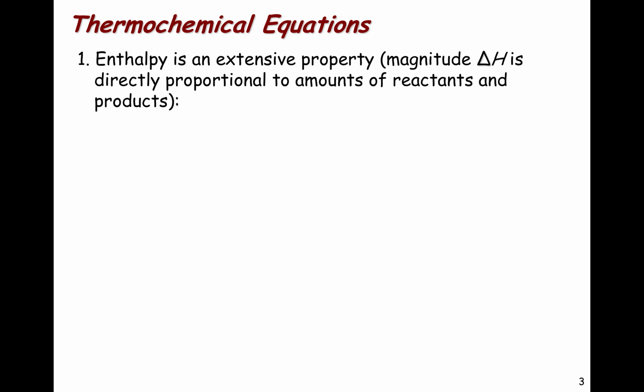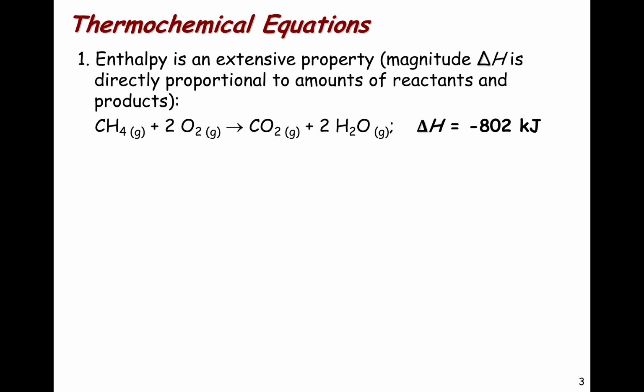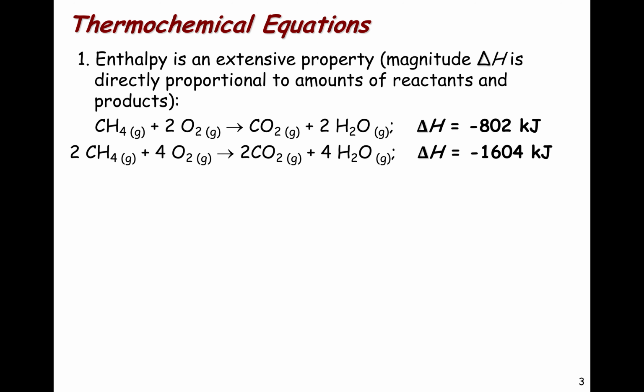So we can emphasize this a little bit further in reminding you that enthalpy is an extensive property. It depends upon the amount. So if we look at a reaction where we do the complete combustion of methane, if we produce only 1 mole of CO2 from the 1 mole of methane, this would produce 802 kilojoules of heat. Notice that delta H is negative. But if we did this reaction and doubled the number of moles of methane that we do the reaction with, this produces then twice as much heat as a result of doing this reaction.